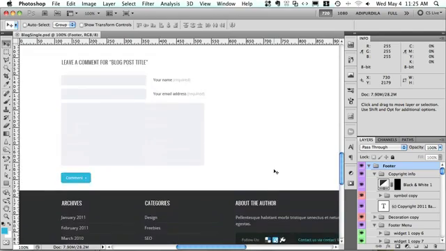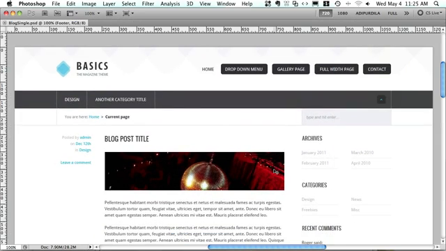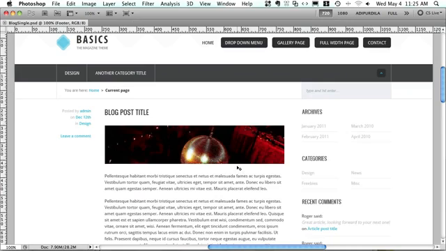Okay then. Well, that was it, guys. We created the homepage and the blog single page here, and as you can see, as I said, we didn't really pay that much attention to this particular phase because most of the details are going to be set in the coding phase of the project. So I used the Photoshop file simply as a guideline, just to have an idea of how elements look like and positioning and stuff like that.